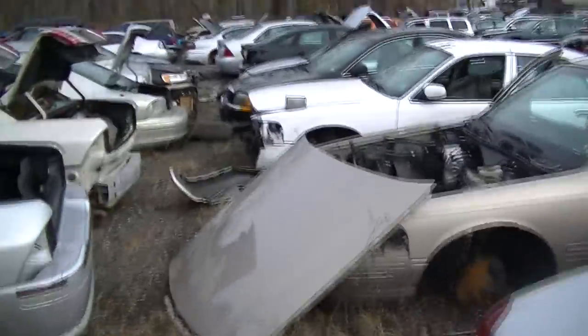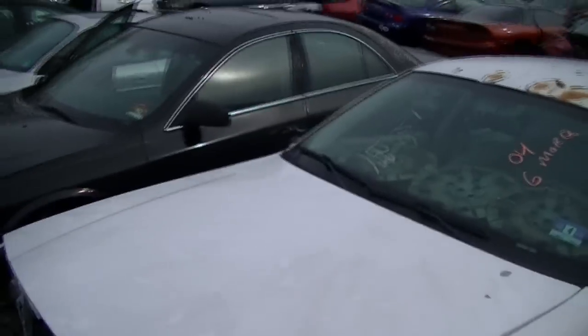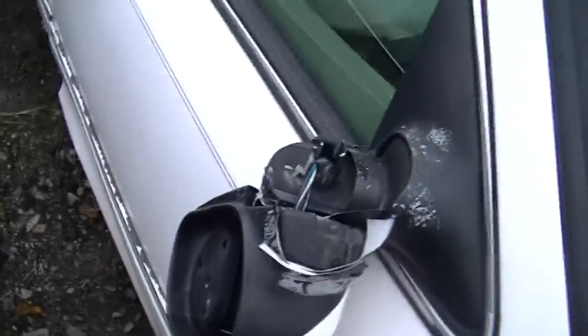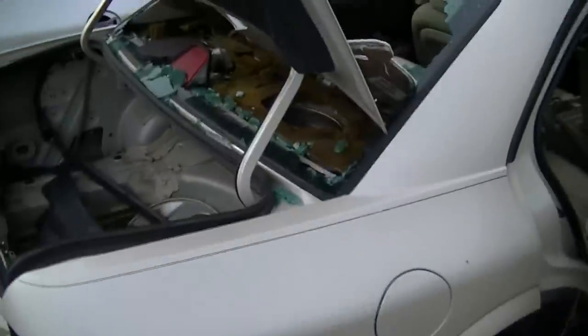All right, I think this is another one right here, but this thing is white. And see, it's gone, or it's broken, as you say. Let's see what it looks like. Eh, they took that little piece out of it. Yeah, that one's gonna be a difficult thing. I don't think they have it in here, or they're going to have it.